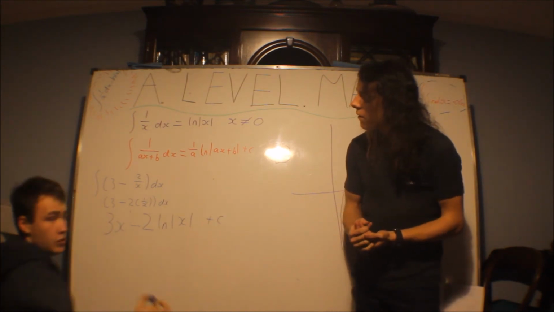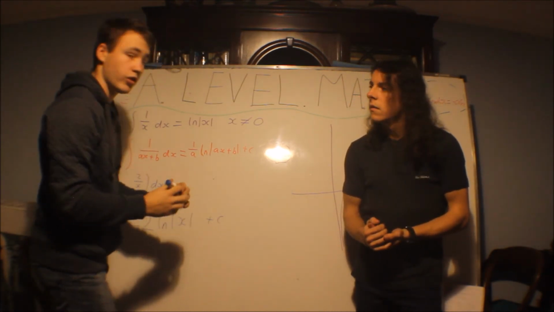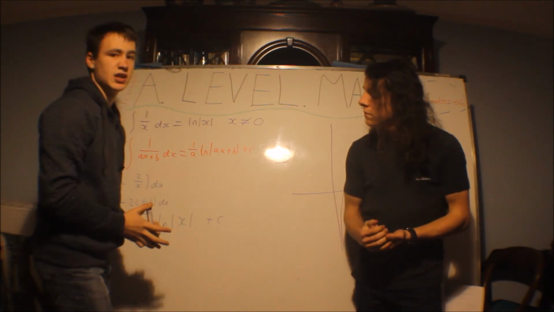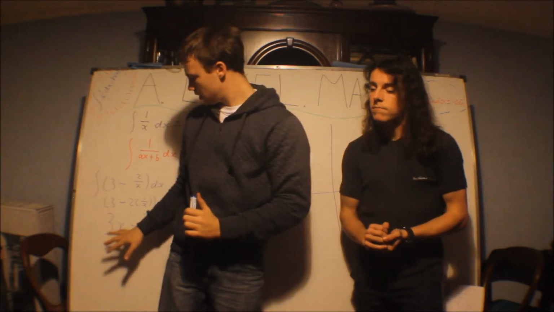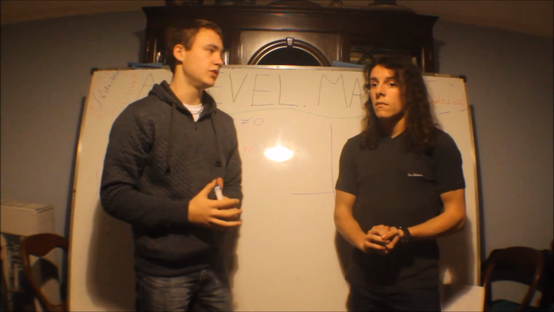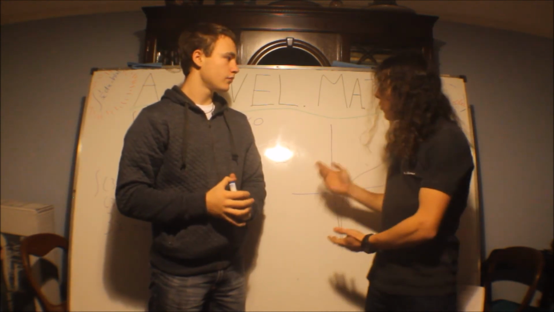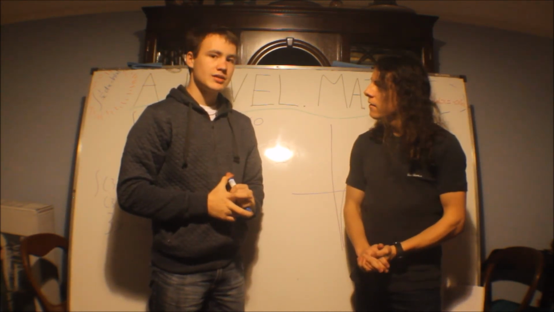Plus c, which we won't need for the rest of the question, we can just ignore it because we're putting points in. As you know how to put points in, the rest of it's no different to Core 2 or Core 1. Check out those videos if you don't know how to do that. This rule wasn't actually that bad, but it's going to get worse.